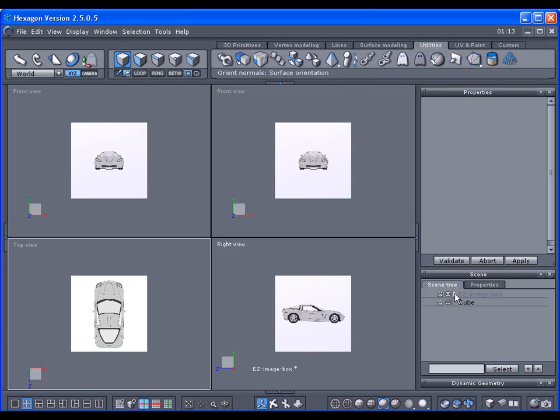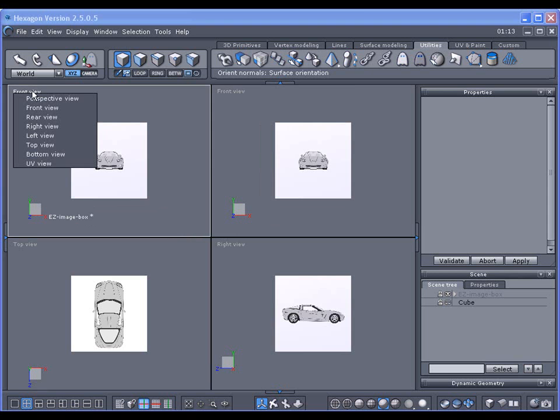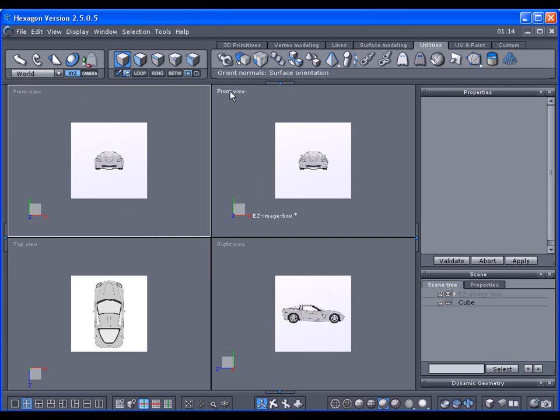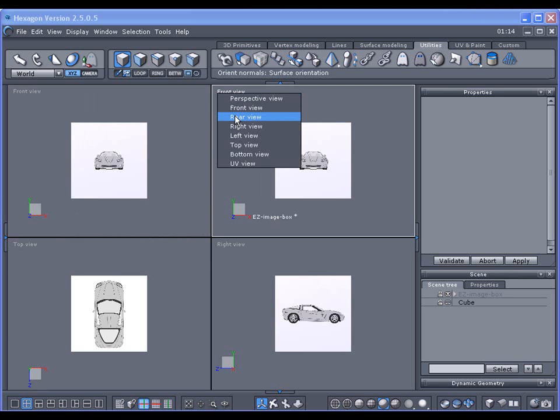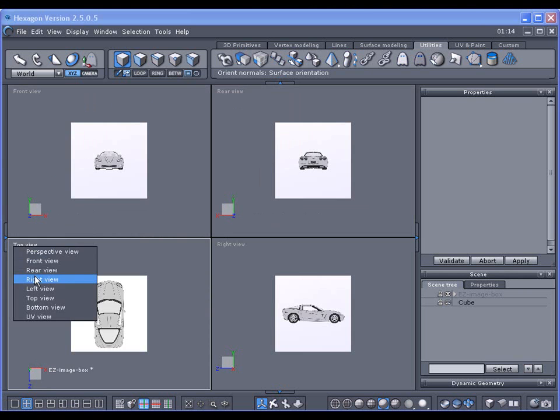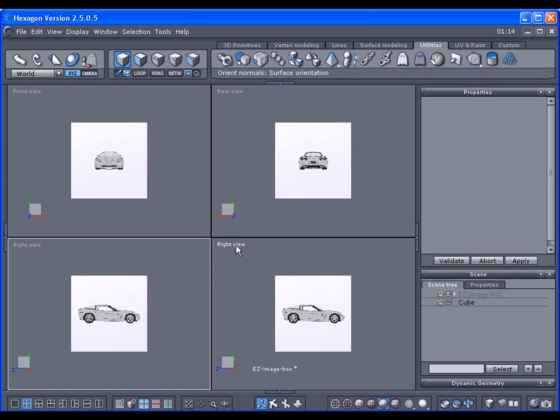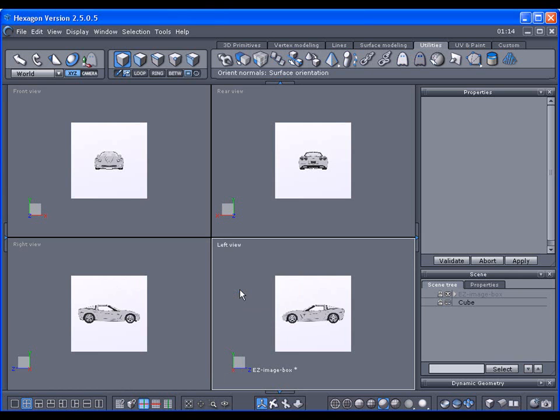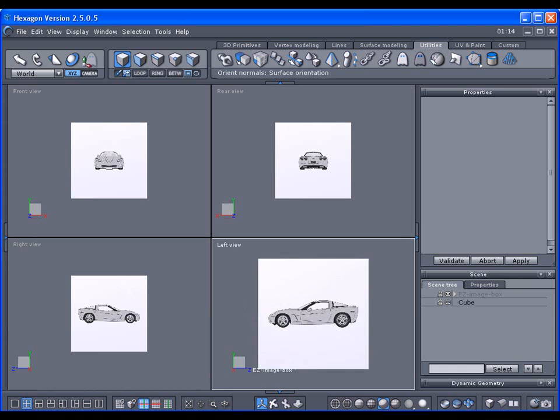Alright, I want you to take a look here. It says front, rear, right, and left. Starting over here, I want you to name them in that same order. So this one was front, so that was alright. All you gotta do is go down the list. They're the same in the list as rear. Here's the right view. And here's the left view. Let me go ahead and zoom these up a little bit.